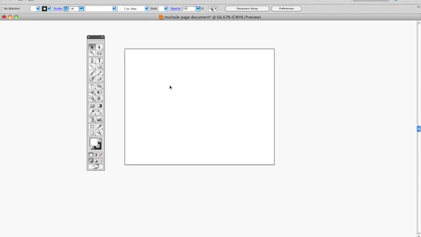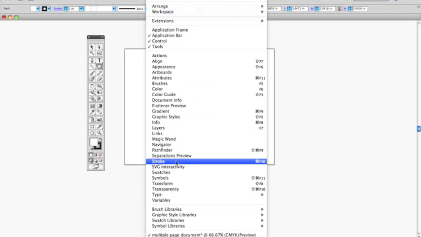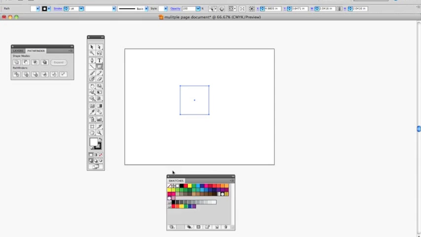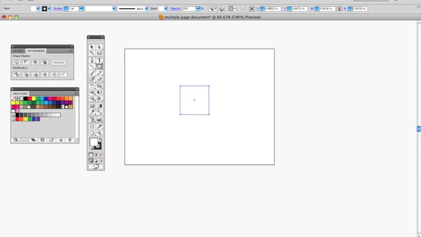Now, let's say for example here we're going to do a logo, and in this case we'll create a square. Let's go back to our swatches so that we have some stuff to look at here. Swatches and Pathfinder. There we go. We're going to make this original square a blue with no stroke.